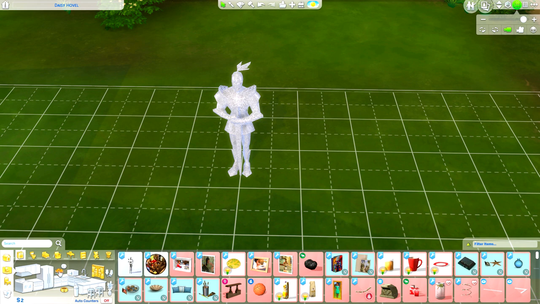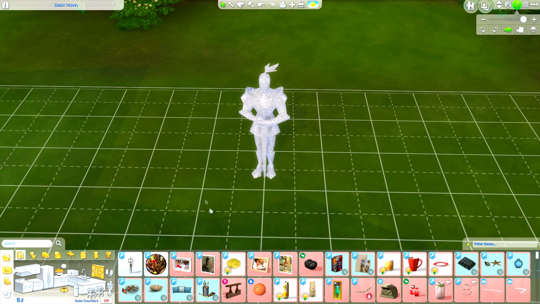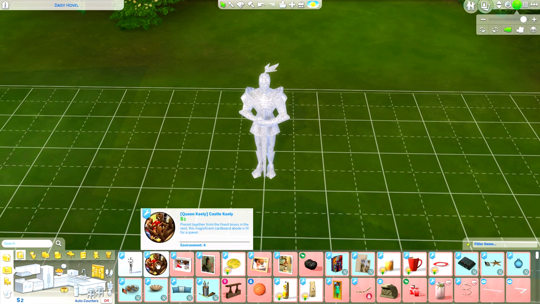The easiest way that I get to him is I go to the kitchen and then I click misc decorations. That's the easiest way that I find him. You might hear other people that have easier ways. That's just how I do it.